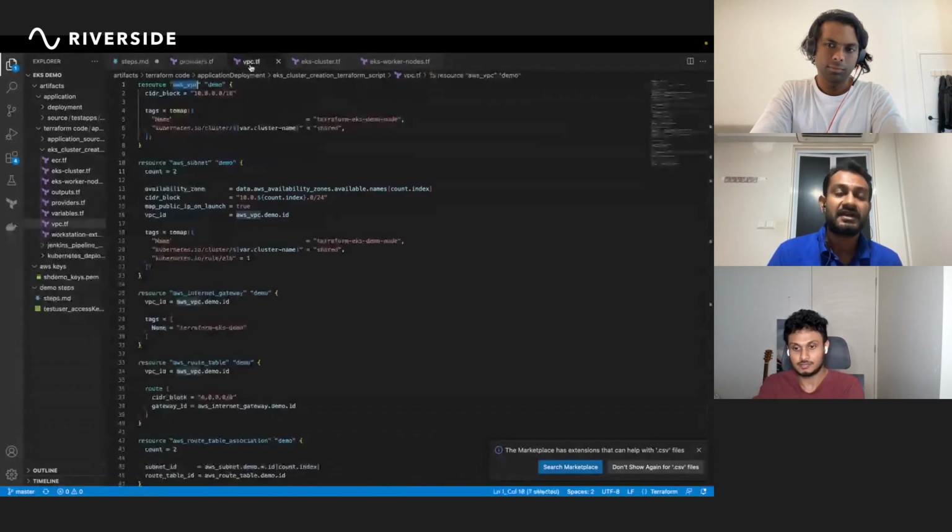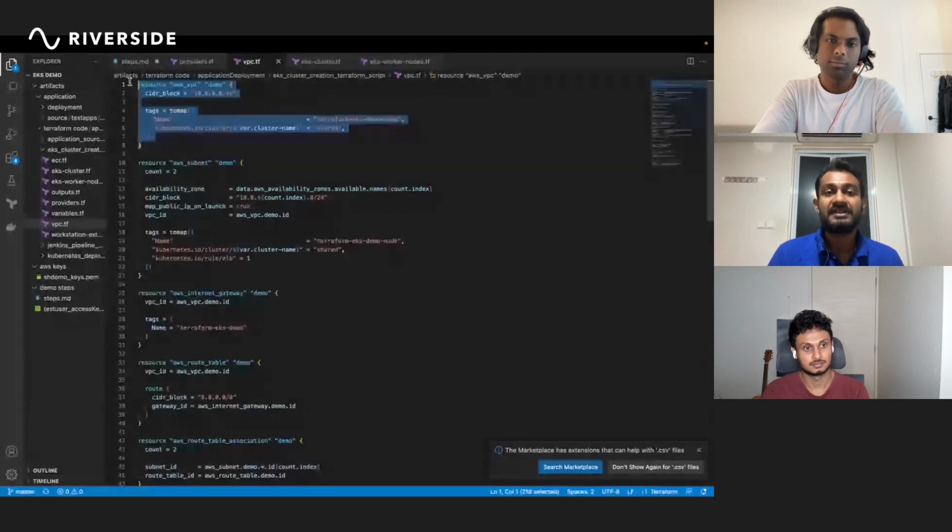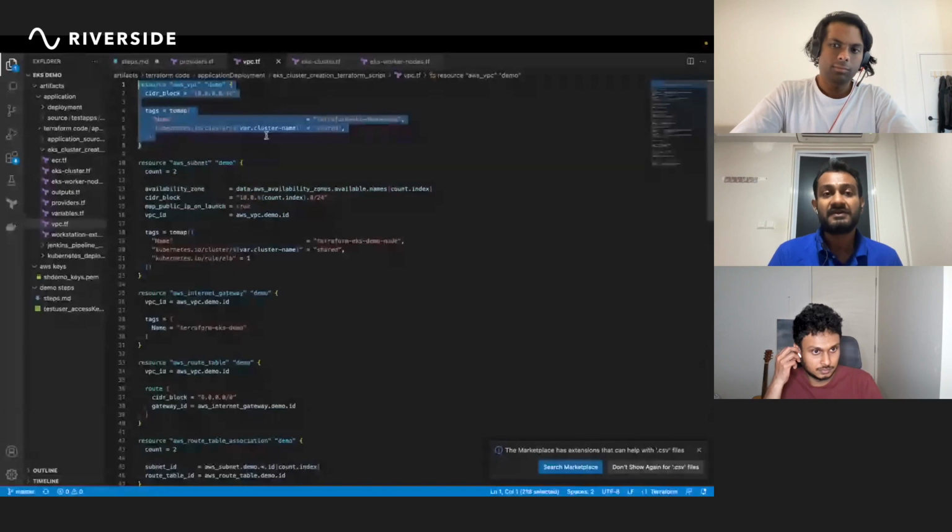Terraform will interpret that here I'm supposed to create a network, a VPC, so it will internally invoke the AWS APIs to create the network. So this declarative syntax gets decoded, and then the relevant APIs are called. That's how it works internally.